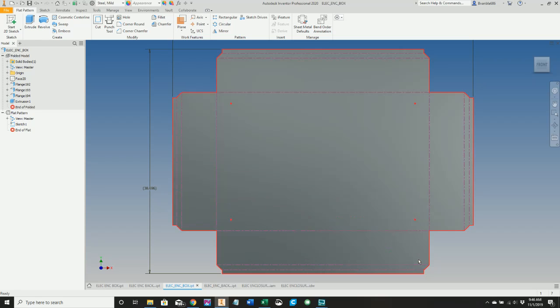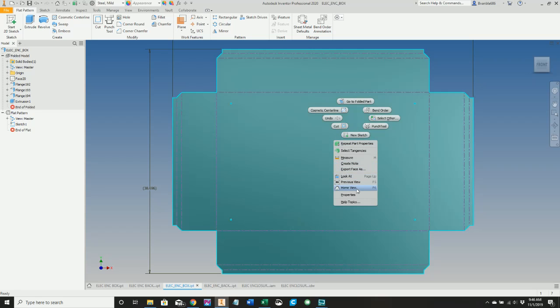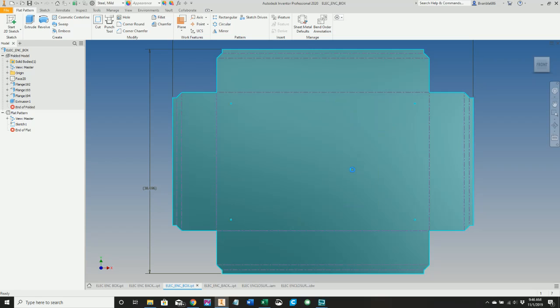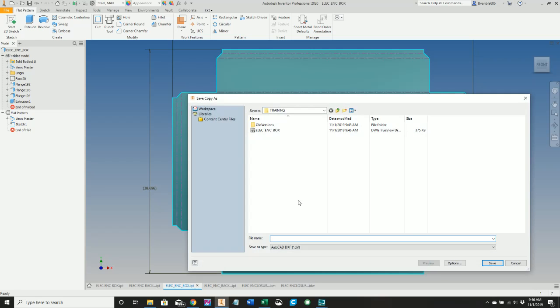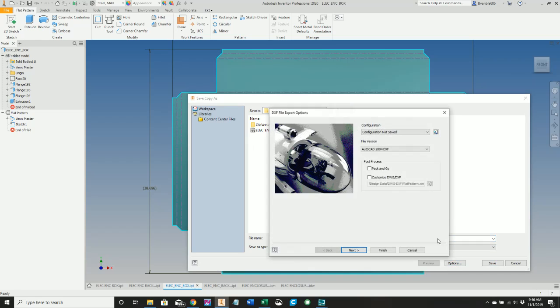And one of the things, especially if you're sending it off to CNT or anybody else, actually just do this regardless. When you go to export the face, make sure that you go down to the options and you're exporting out to AutoCAD 2004 DXF.